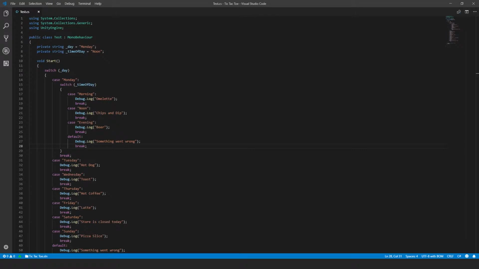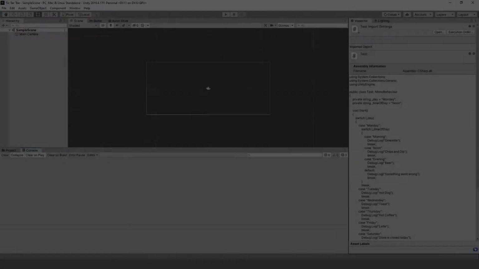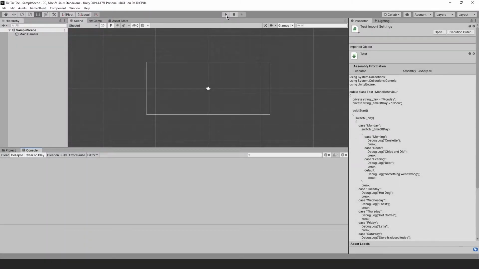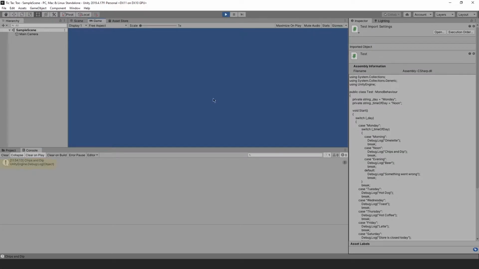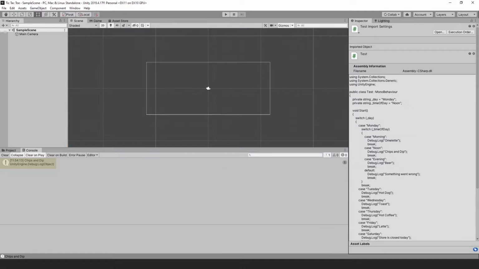That's it. Now we have a nested switch statement. Let's go back to Unity and check the logs. As you can see, it says chips and dip, which is the expected output.